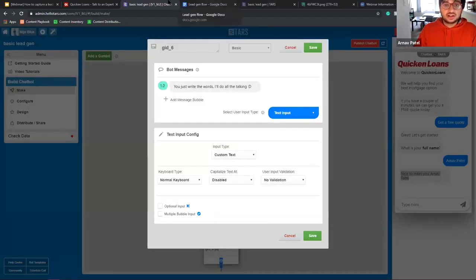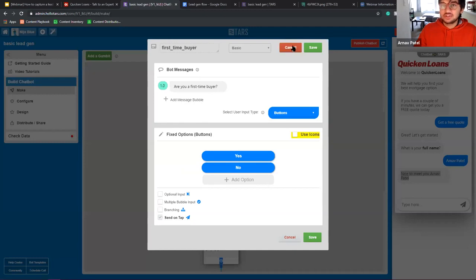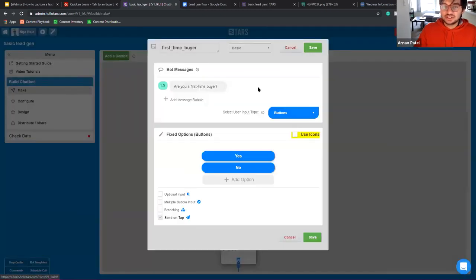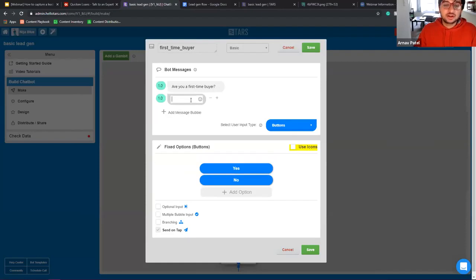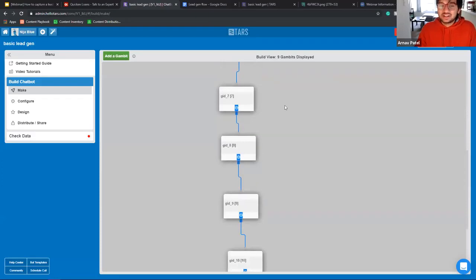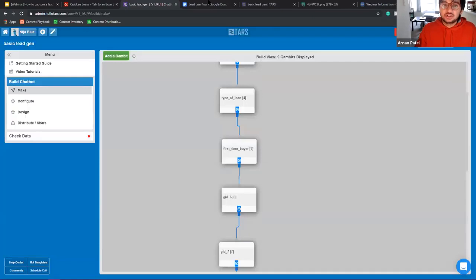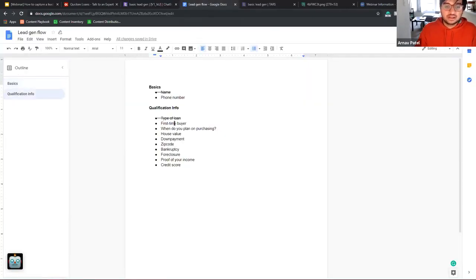So first-time buyer. Next, we are going to ask them for, actually, we forgot something. I mentioned that we need to acknowledge the user input to make the conversation feel a little bit more polite, and we need to do that over here as well. Something as simple as a got it or a noted is good enough. It's better than nothing because it makes the prospect well aware that the bot has got what they're saying, and it makes the conversation feel a little bit more human. And it's that humanity that's going to get you that higher conversion rate. So add whatever you can over here to acknowledge the user input. Just make sure it's polite.